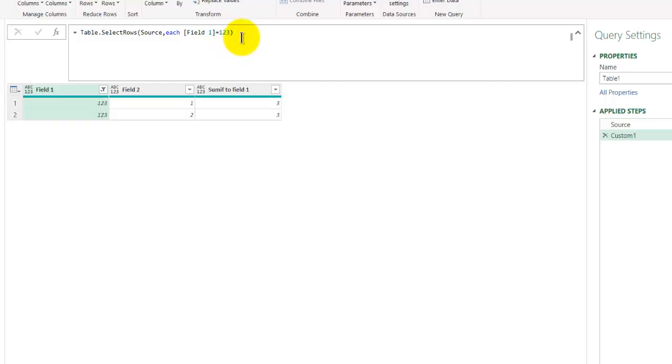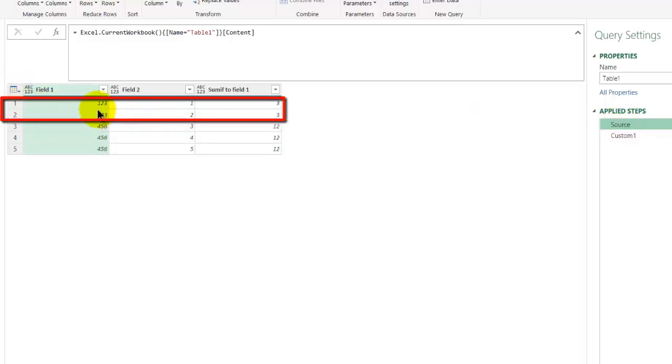As you can see, if we use SelectRows and just apply a fixed value 1 2 3, then it will give me all the rows in the original table that have the value 1 to 3.